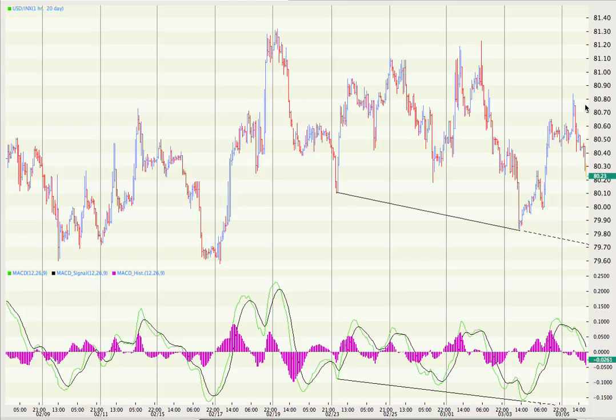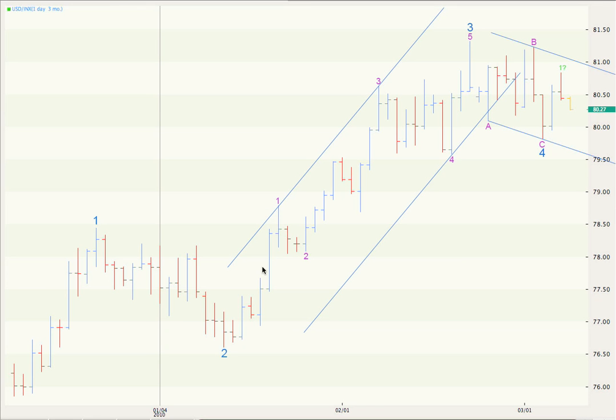Wave 2, I'm just going to take you back to the daily. This wave 2 was a complicated combination correction. Using the guideline of alternation, which works between lengths as well as structures, we could expect wave 4 to end at this simple flat correction. That's entirely possible and fits the guideline of alternation very well. Alternatively, wave 4 could very well be a triangle as well. So until, like I said, I see movement up here, I'm not going to be certain this is over.